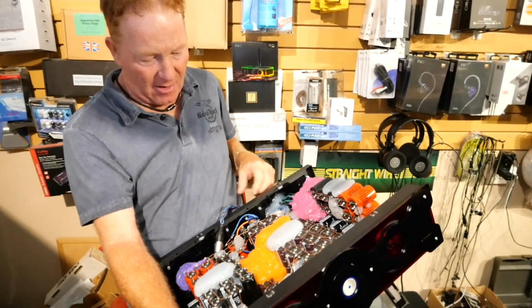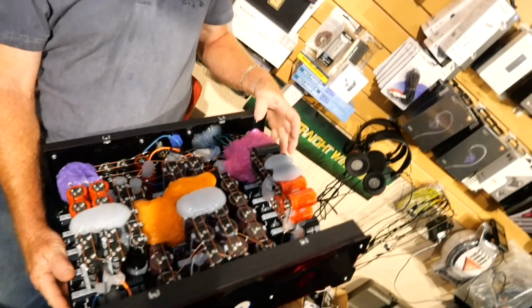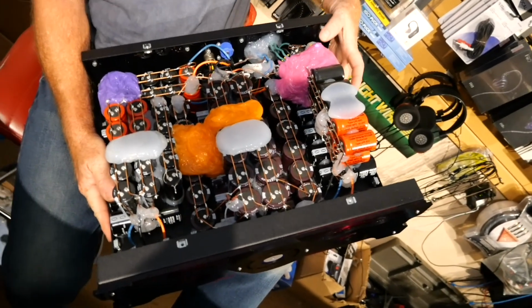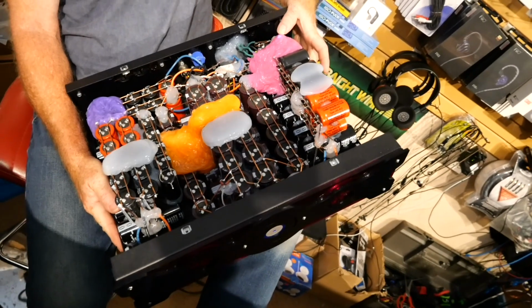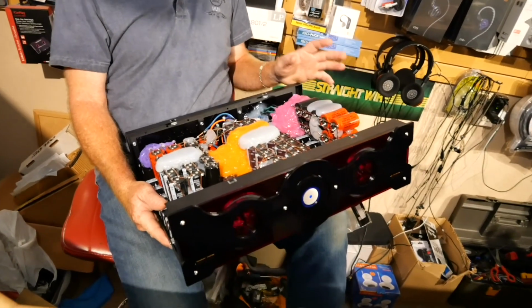But to show you, this is about a 50-pound device. A soft start inside there, everything damped. This was plugged in about 2 hours ago. There's a light here. It still has full capacitance energy in it. It's lighting up the light. So that's how much energy is in this thing. I just tried it for the first time.